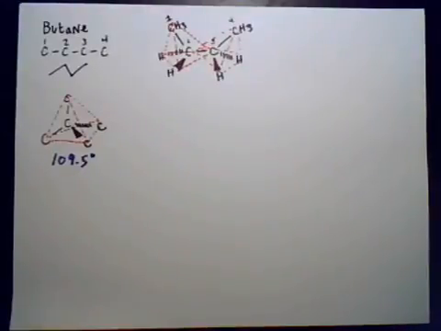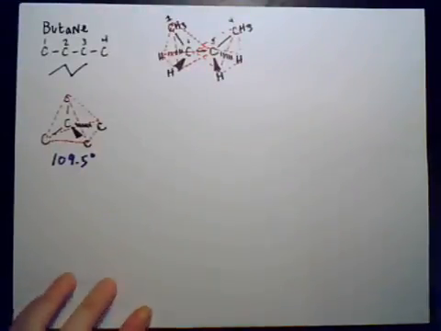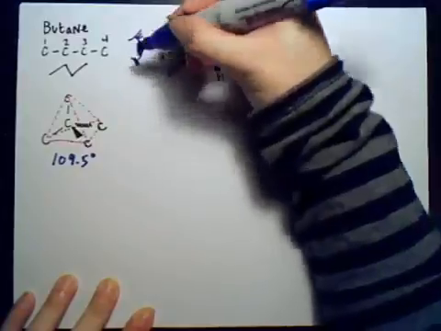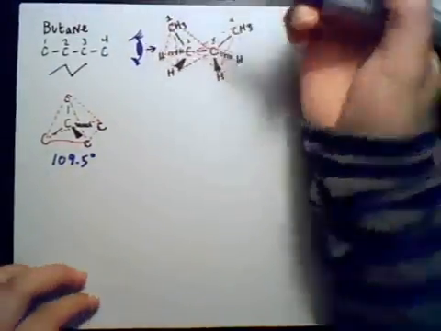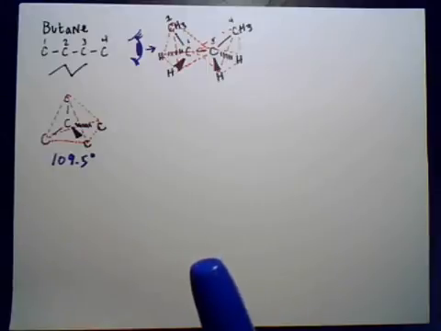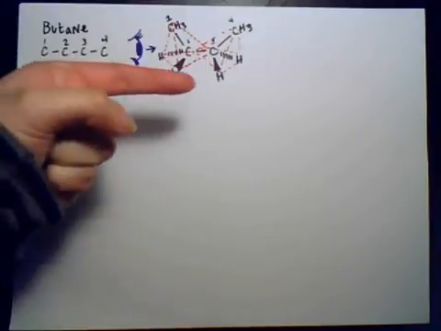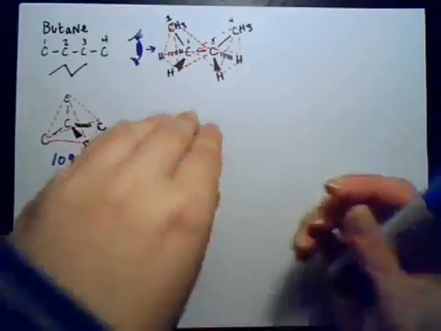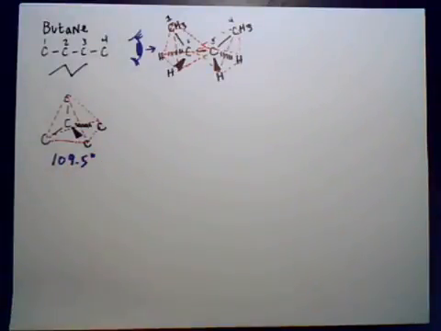So let's say that we were looking at this molecule from this point of view. I'm going to draw an eyeball right here, and then we're looking this way. And the point of seeing this is so that we can draw our Newman projection, because Newman projections are a way of drawing molecules such that the perspective is as if you are looking down the carbon and along the bond. So basically carbons 2 and 3 are on top of each other like this, and you're looking down this way. So if we were looking down this way, what would we actually see? And this is how I'm going to show you how to draw the Newman projection.